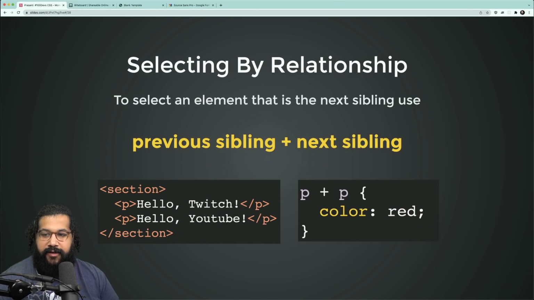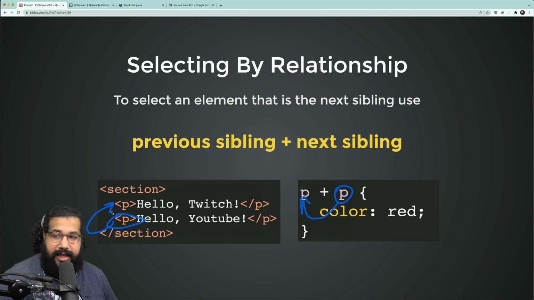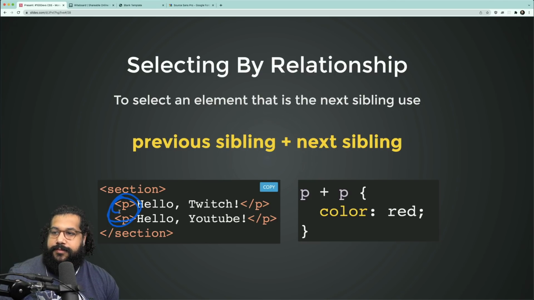We also have the direct sibling selector, where you're looking for a paragraph that is immediately coming after a sibling paragraph. And so here, this paragraph has an immediate sibling that is another paragraph. Now, we can tell that both of these are siblings. How? Why are they siblings?